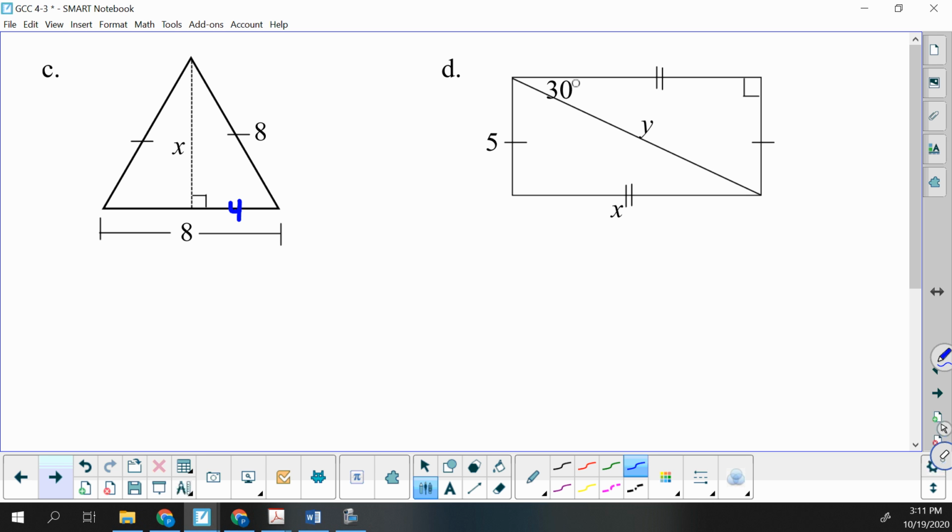And we can actually go beyond calling it isosceles because on the markings we know that's 8 and 8. And because the bottom is 8 as well, we know this must be equilateral. So now we can fill in our 60 and our 30. Well, across from 30 should be d, so we know d is automatically 4. Across from 60 is d radical 3, so therefore x should just be 4 radical 3.